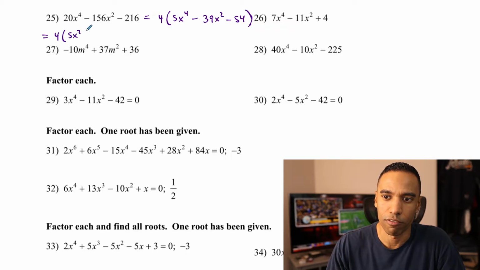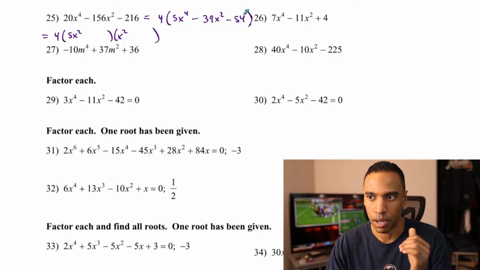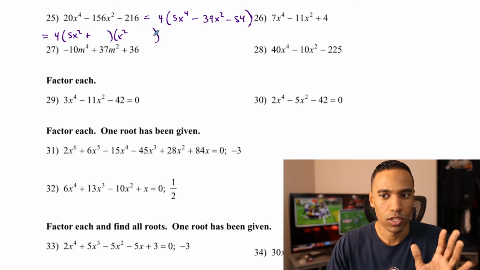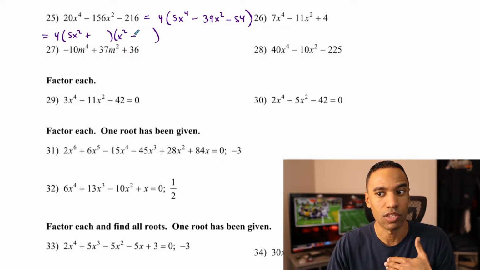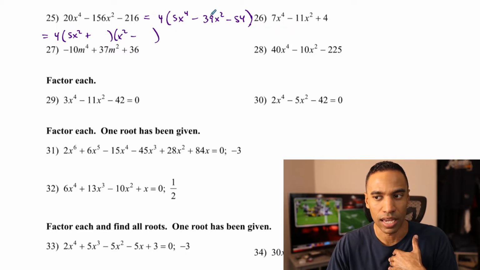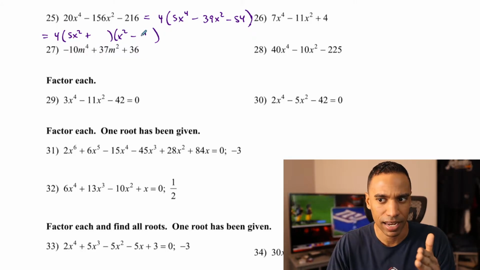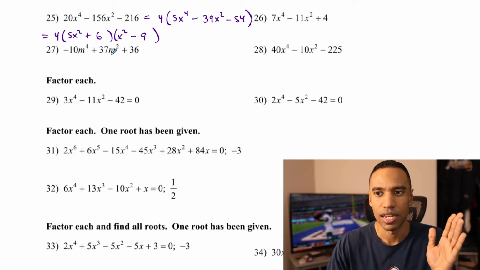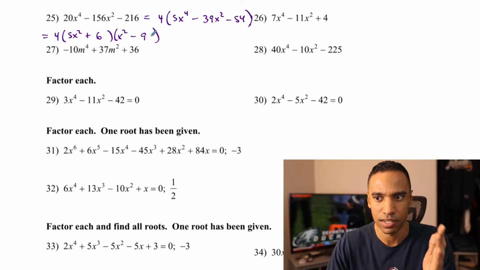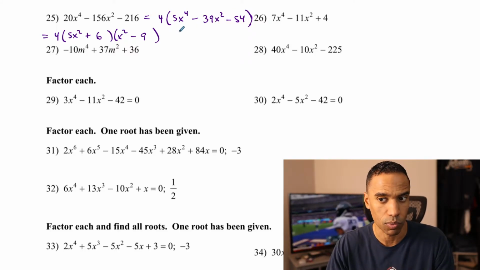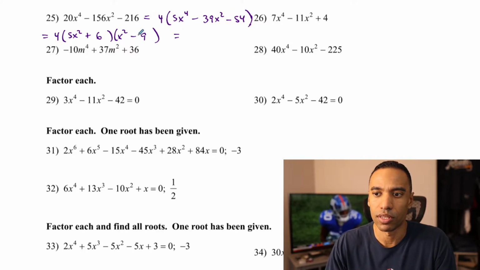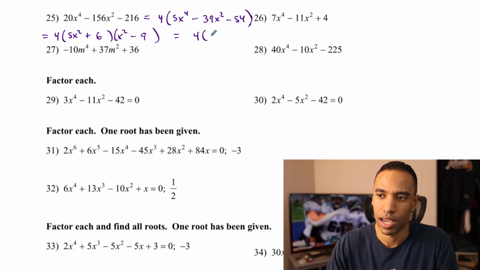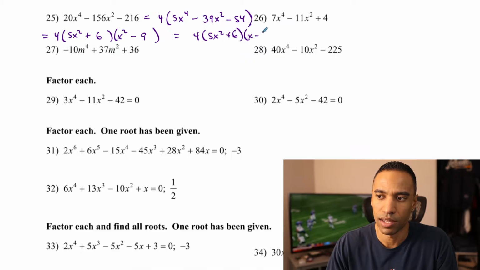Now, this is going to be some sort of 5x squared times x squared right here, because 5 being a prime number means that's what's left. One will be a plus, one will be a minus. I'm not sure which. I imagine this will be the minus because we're going to get largely negative here. Multiply by 9, I think it's this. 9 and 6. Negative 45 plus 6 is negative 39. 6 times negative 9 is negative 54. That seems to work out. So this will equal, this is a difference of 2 squares right here. And this will be x minus 3 times x plus 3.